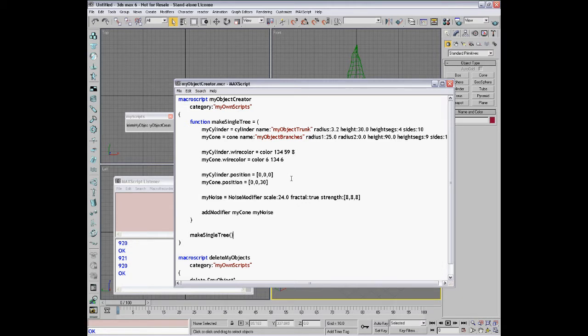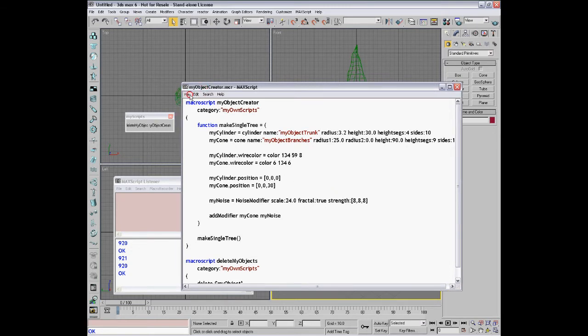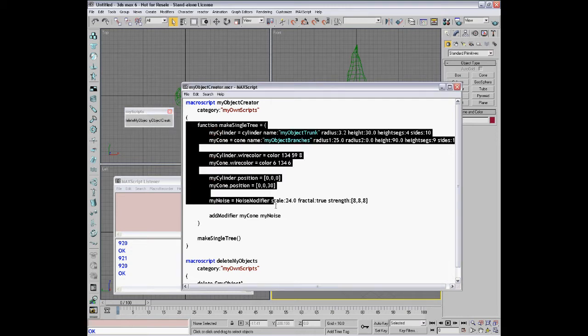So what happens when we actually evaluate this script? As before, it just reinstalls this script into Max. And what happens when we press the button that calls the script? Well, as usual, MaxScript goes line by line. It will at first evaluate the function definition, this part of the code.